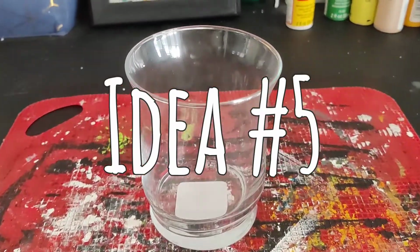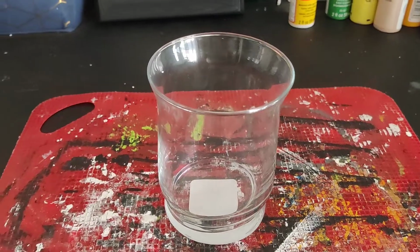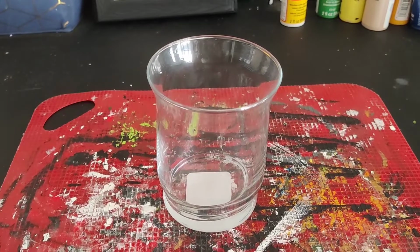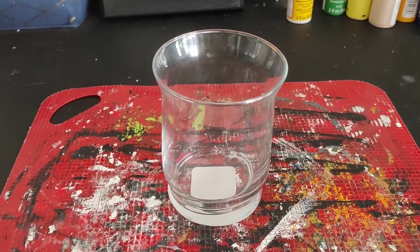Idea number 5 is inspired by the Candle Extravaganza. I really wanted to turn this into a decorative piece that I can have around my house all year round. At first I was thinking of turning it into a toothbrush holder, but I ended up changing my mind on that. And so what I'm going to do is turn this into a candle.